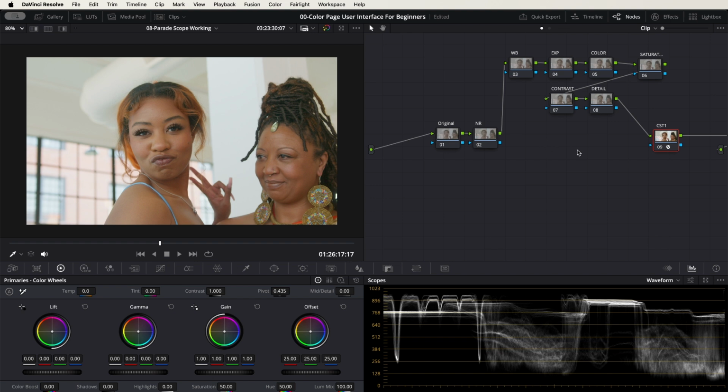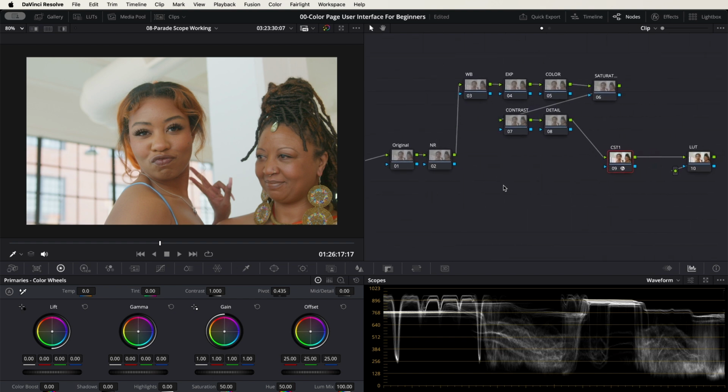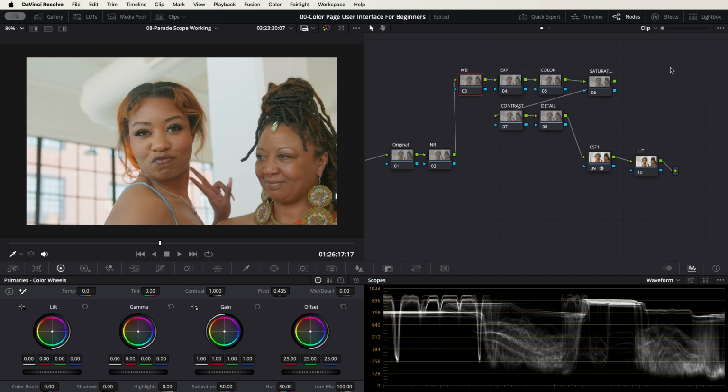So I've built a basic node tree. The only thing I've done on this particular node tree is a Rec 709 conversion using the Blackmagic software. I haven't put any LUTs on or anything like that for any kind of targeted looks, but I've got it converted over, and to me this is exactly what I saw while I was out shooting this event.